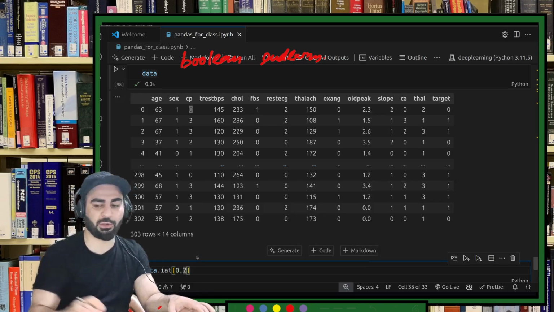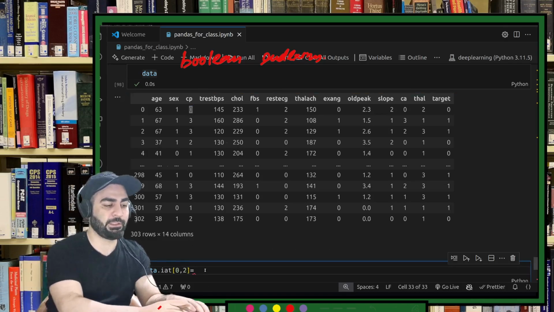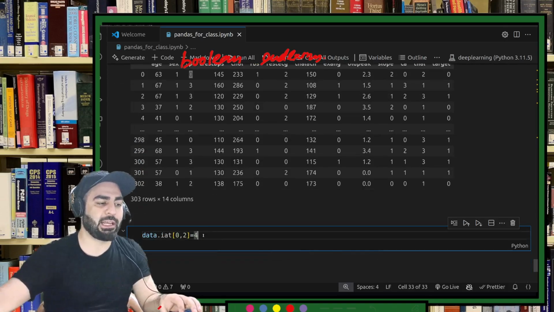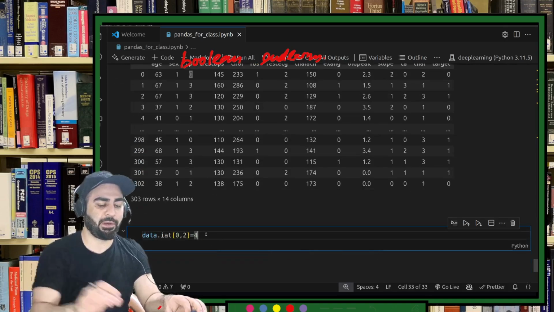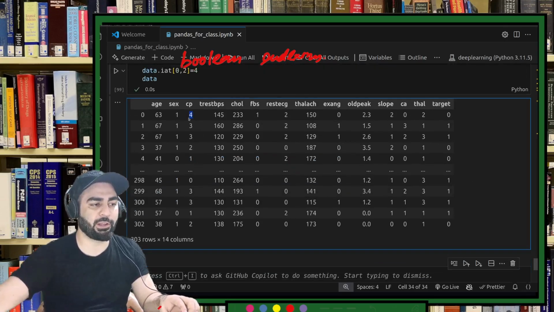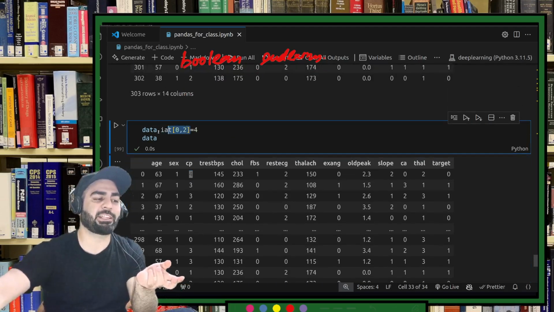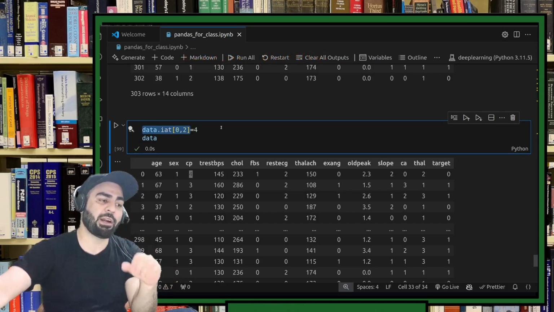This will basically select this, and I can assign it a value. I can assign it value 4. Then I'll print the data. Now you saw that I got the value 4 over here. I can reassign the values basically, because this is just the selection. I selected that scalar value and I assigned it manually.